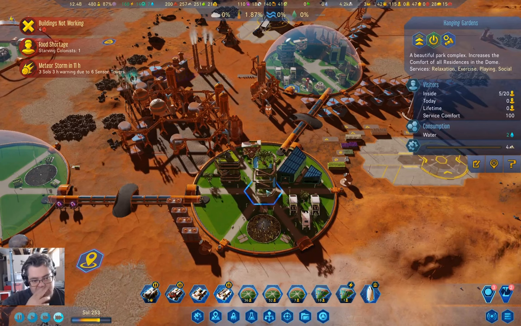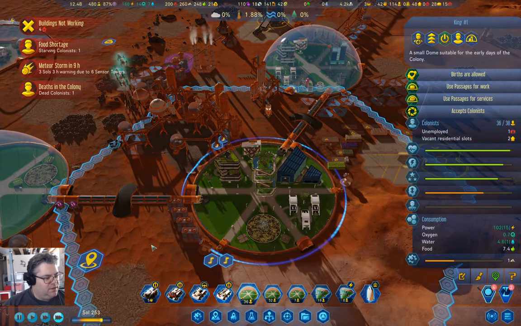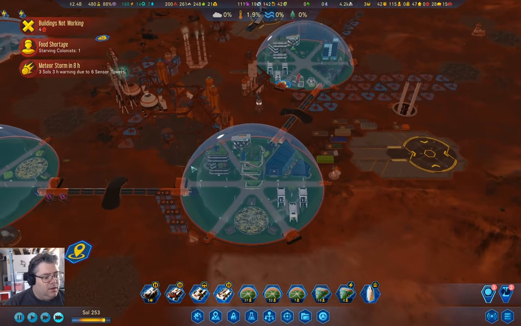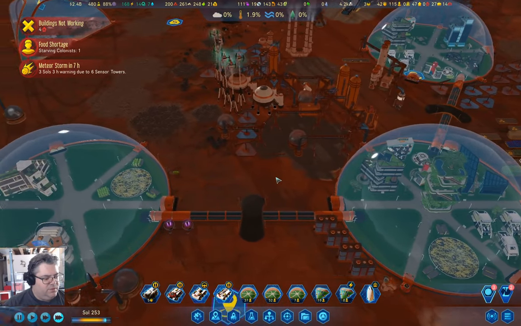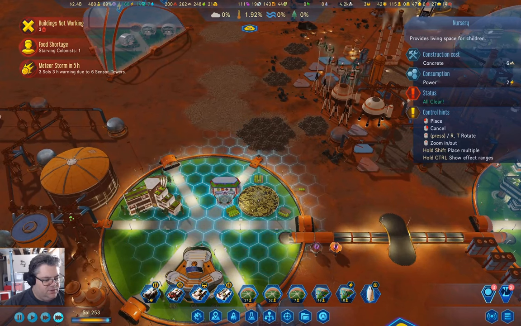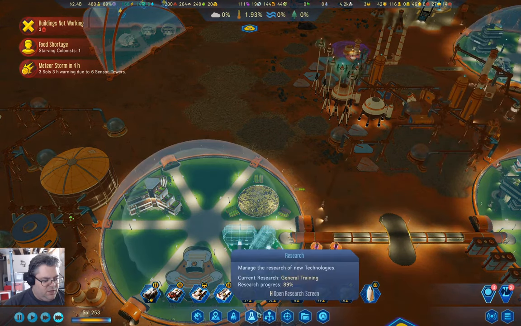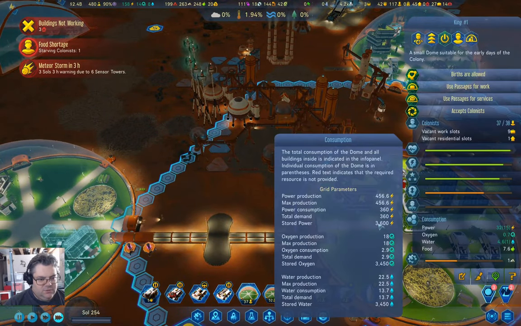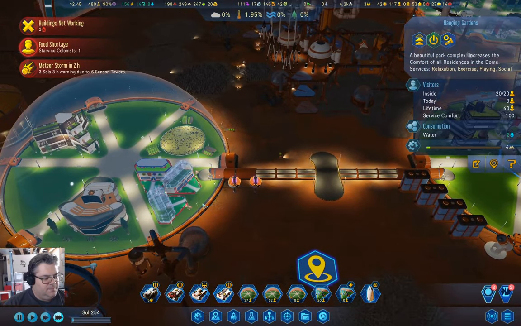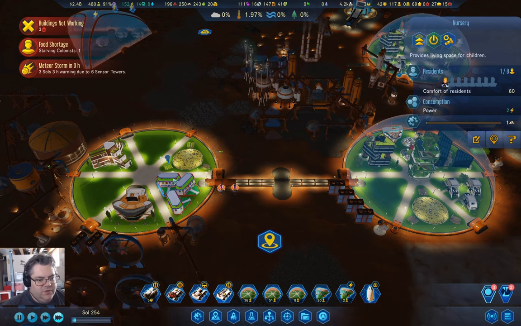Okay, now. The comfort is going to start going up. Right. And it's using 2 water, which we had, so that's not a problem. But the birth rate should go up, and I think what I should probably do is maybe put a couple of these in. Say here, and maybe what is this? No, what does this do? Playing. Huh. Yeah, so we'll put these in, and hopefully the children will move into those.